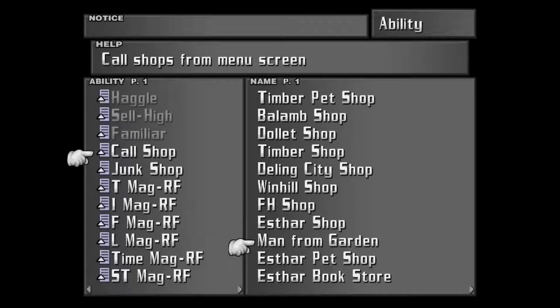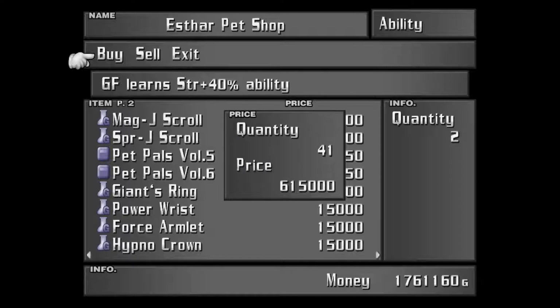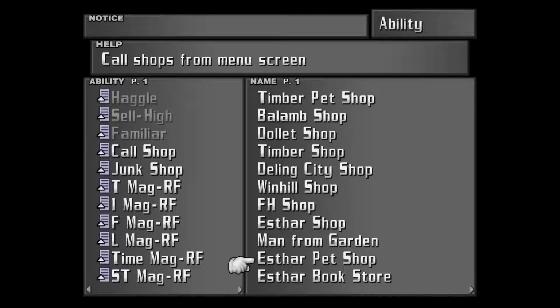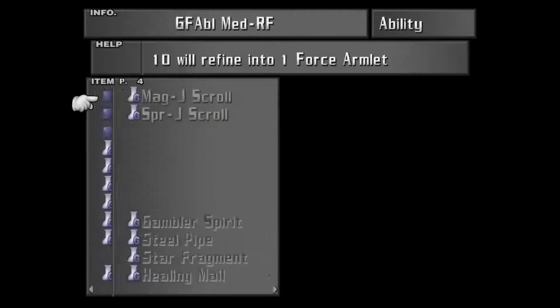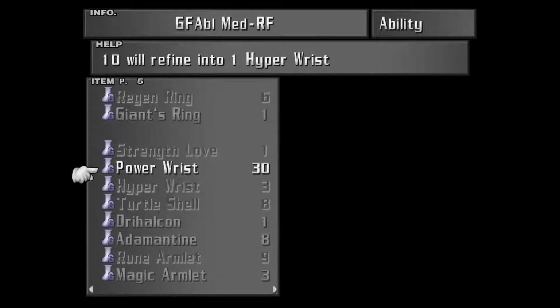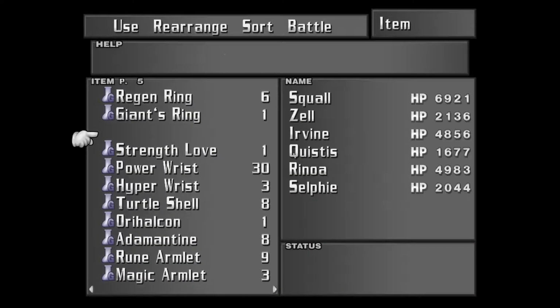Well, if you want to do something about that, we're going to have to go back and call shop again. And we're going to have to go, I think it's the SR Pet Shop? Yes. And we can buy Power Wrists. And then just buy a whole butt ton of them. You don't probably need that many, but 50 is a good round number. We have other uses for it other than just what we're going to do right now, which is GF Ability Medicine. And if we go over here, a Power Wrist, 10 of them, will turn into Hyper Wrist. So we're going to use 20 of those to get up to 3 Hyper Wrists so that we can refine those and use them to up our abilities on some of our other GFs here.